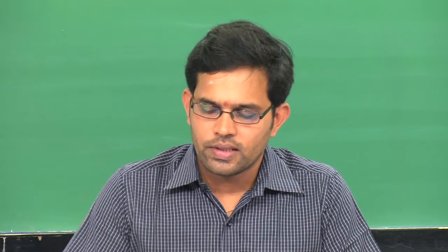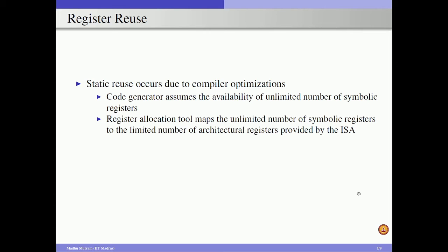We know that in the compilation process there are two stages. One is the code generation phase, the other one is the register allocation phase. So, here during the code generation, we actually translate our instructions into the machine instructions, and during this code generation phase, the compiler assumes that there are an unlimited number of registers available to use, and with that assumption, the code generation phase converts the instructions into machine instructions by using several symbolic registers.